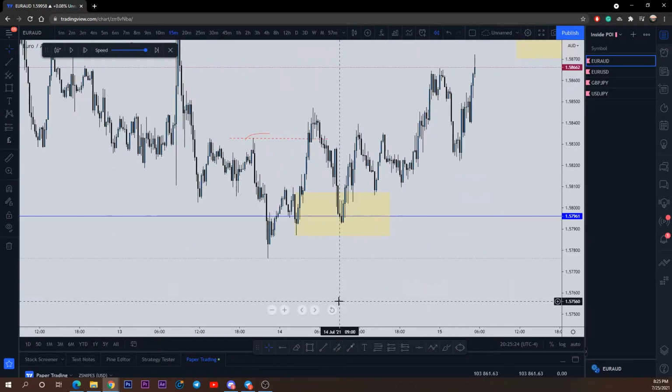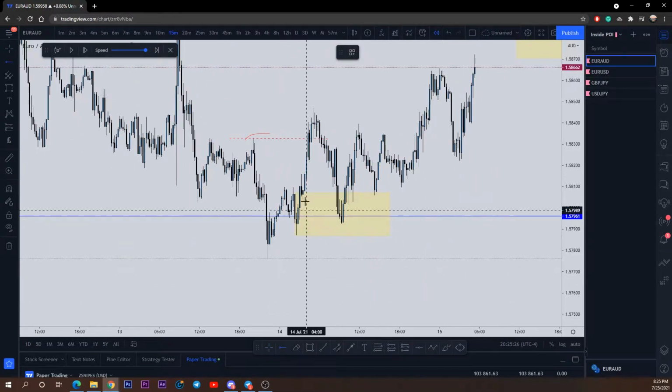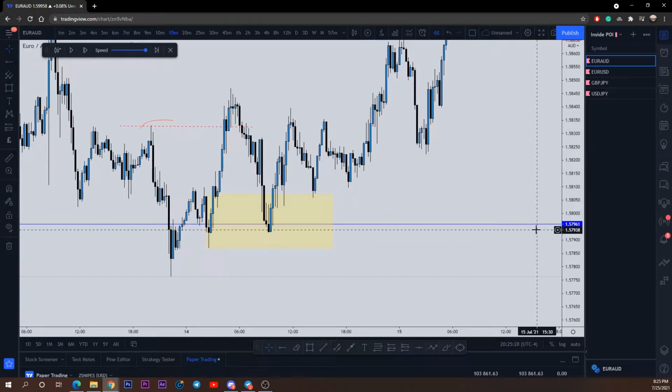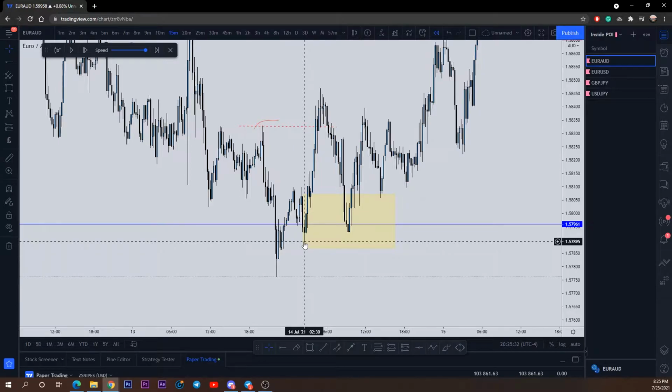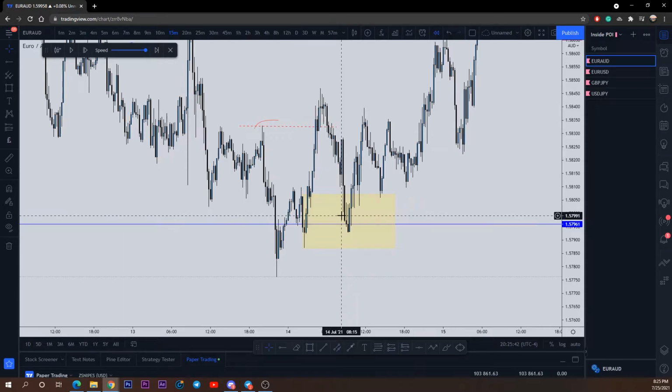But you could do the next step. You could wait. And remember what I said about the timing and everything like that. Look what time this happened, right? This happened right before London opened. Cool, right? London opened. Caused this high to break. Now look what time we came back down. Look what time we came back down and tested this area.